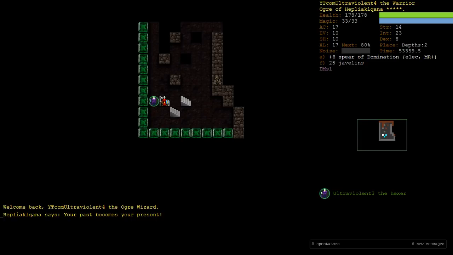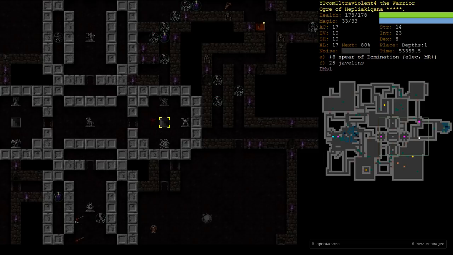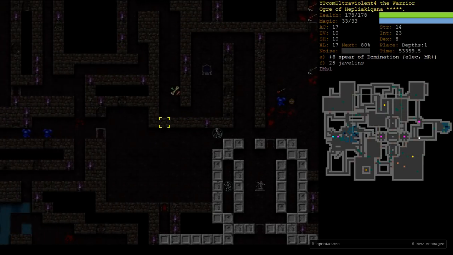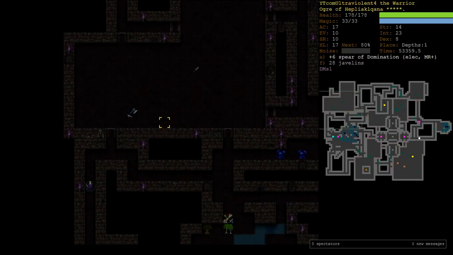I'm Ultraviolent 4. We're playing an Ogre Wizard of Hep. We've skipped Lair, so we've come into Depths really early. And I'd say so far this foray has been pretty good. Depths 1, considering how early we came in, was pretty smooth, I'd say. So I was happy with that.